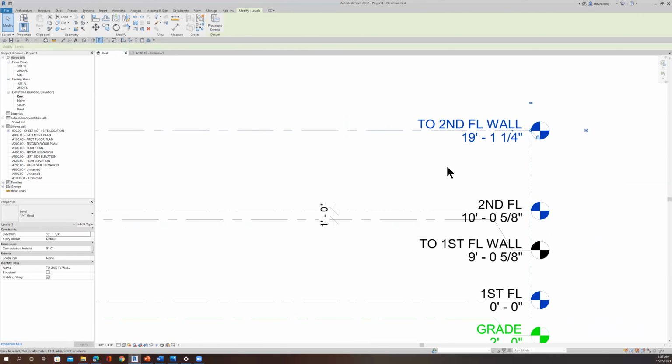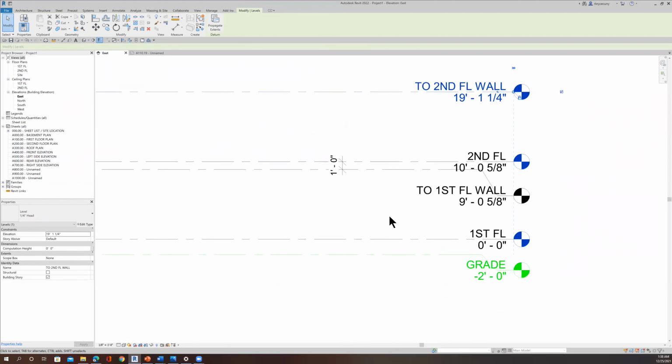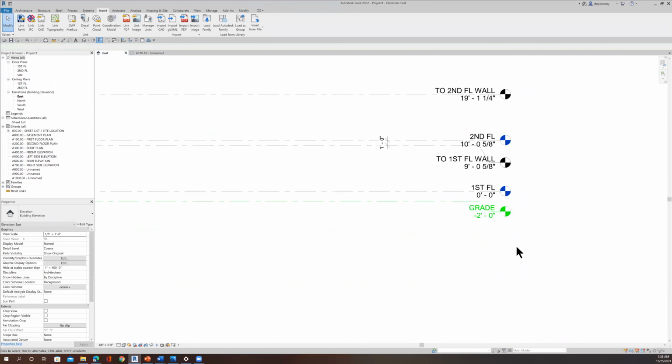Okay, so what we're doing is we're putting in some levels here so that when we draw our objects in our model, we can actually tell it, if it's a wall, the base of the wall is at the first floor, and it goes all the way up to where? Well, to the top of the first floor wall. Okay, so far so good.